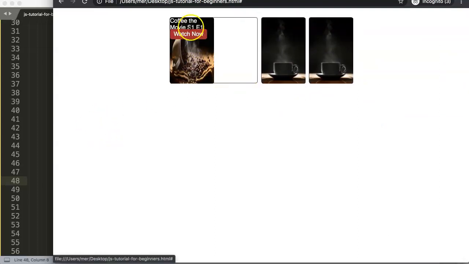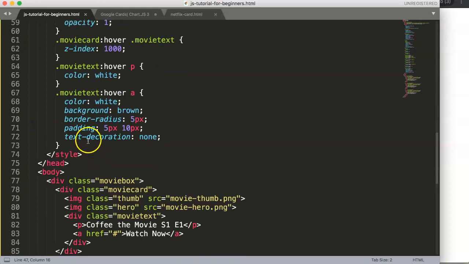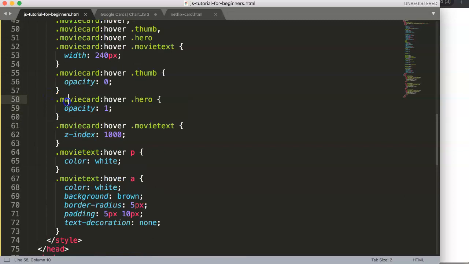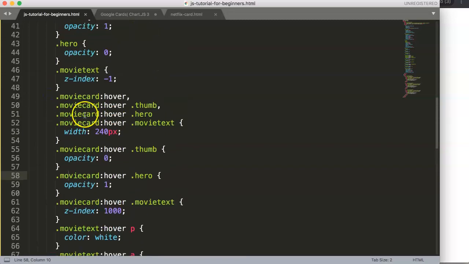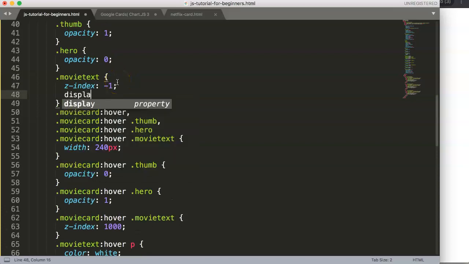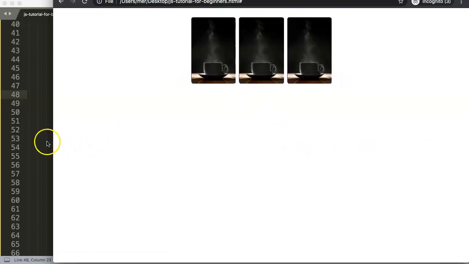What we want to do, of course, as well, is push this down. Let's push this down here. So what we're going to do is, we have the movie text. Alright, this one we want. So we want to have here in the movie text, we'll say here, it will be our display, flexbox. And the reason why it's flexbox, we're going to play around with these. Alright, so you can see this now. Don't worry about this. We want to push this still down.